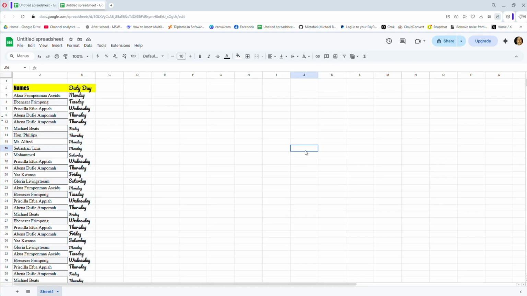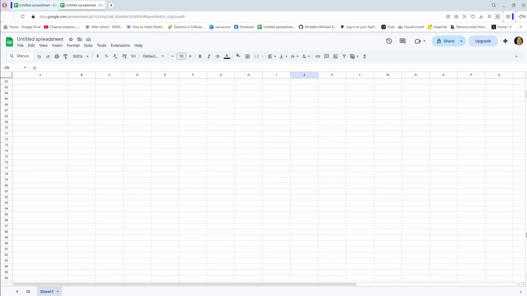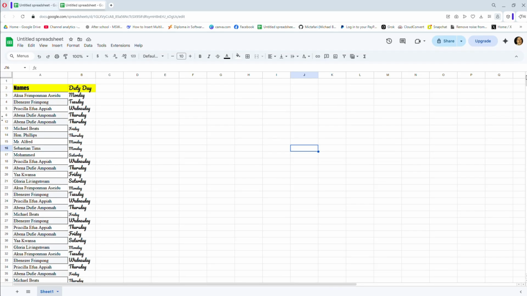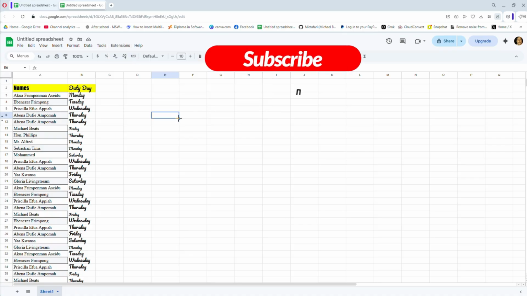So that's it on how you use macro on Google Sheets. For every sheet you try to clean, you just come here to the extension and then you choose your edit, the way you named your macro, and you're good to go. But then using the shortcut is better.